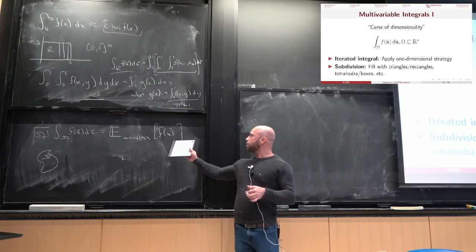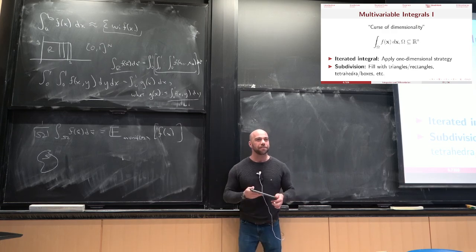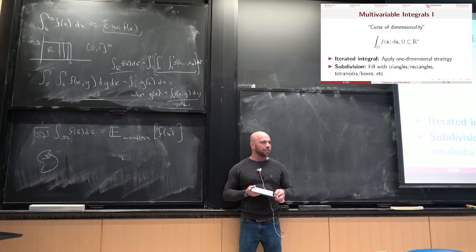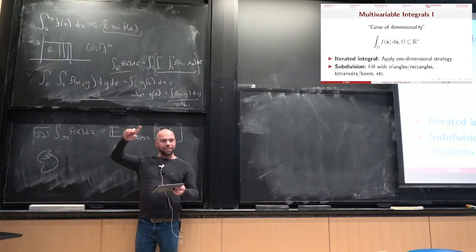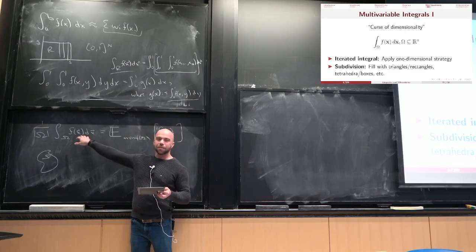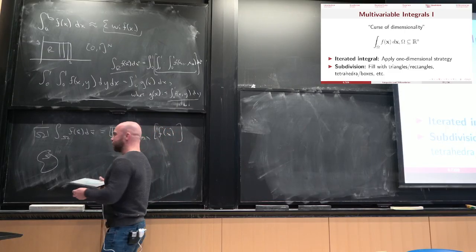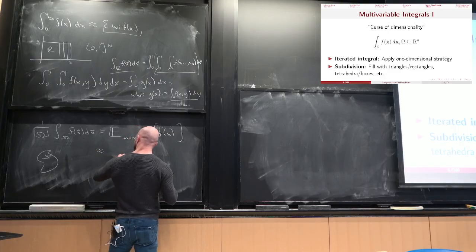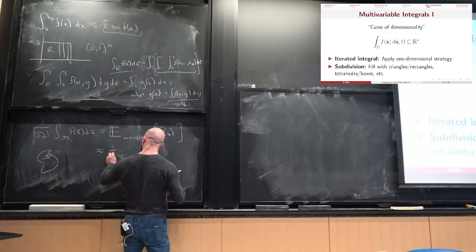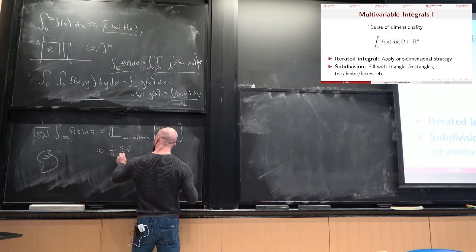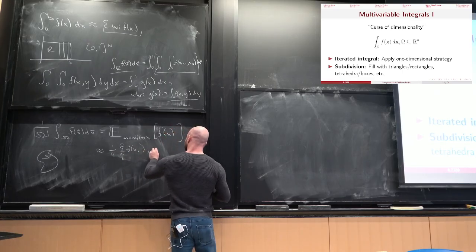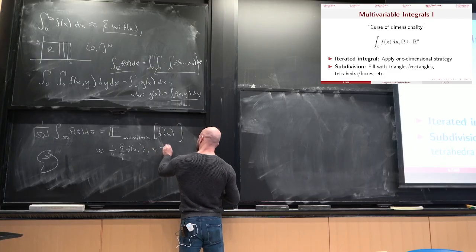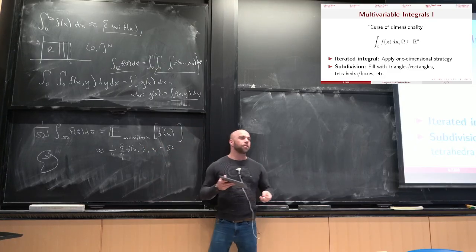And then I evaluate the value of f of x, and then I average for a bunch of samples. The more samples that I draw, the closer I get to this integral. So again, I throw darts in the region. I see your hand, Jonah. I evaluate the value f of x, and then I average. So in other words, this is 1 over n times the sum over i from 1 to n of f of x_i, where x_i is drawn from omega. Does that make sense? Jonah?